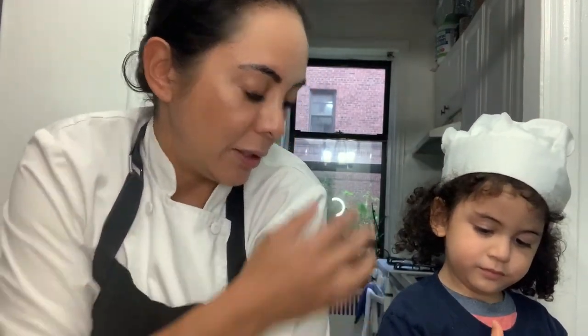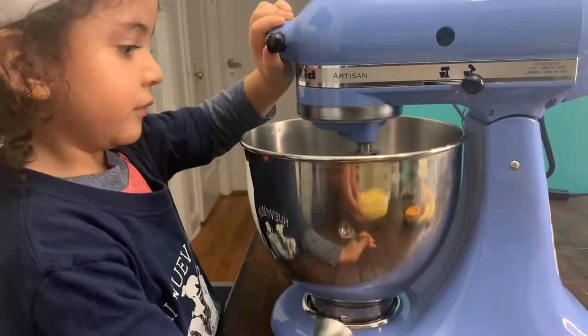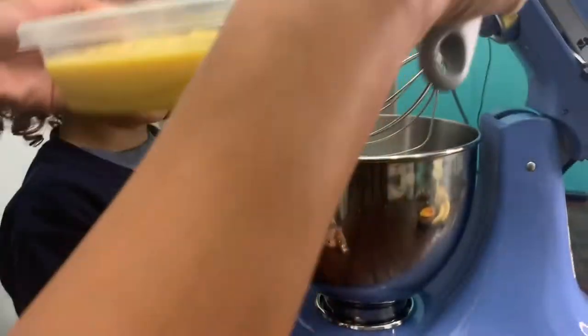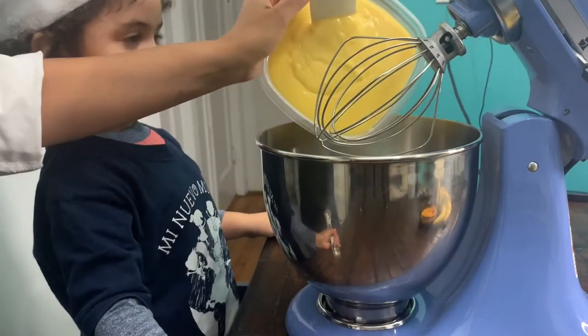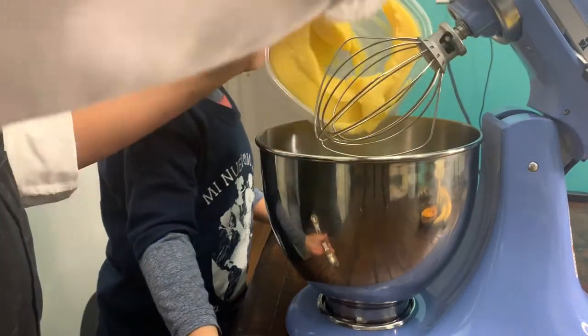So I put some cinnamon. Matias loves it. Cinnamon, ginger, clove, and nutmeg. And I mix it all. We're gonna use like one. So now we're gonna put our pudding mix on our mixer bowl. It's set, as you see, because we leave it overnight in the fridge.